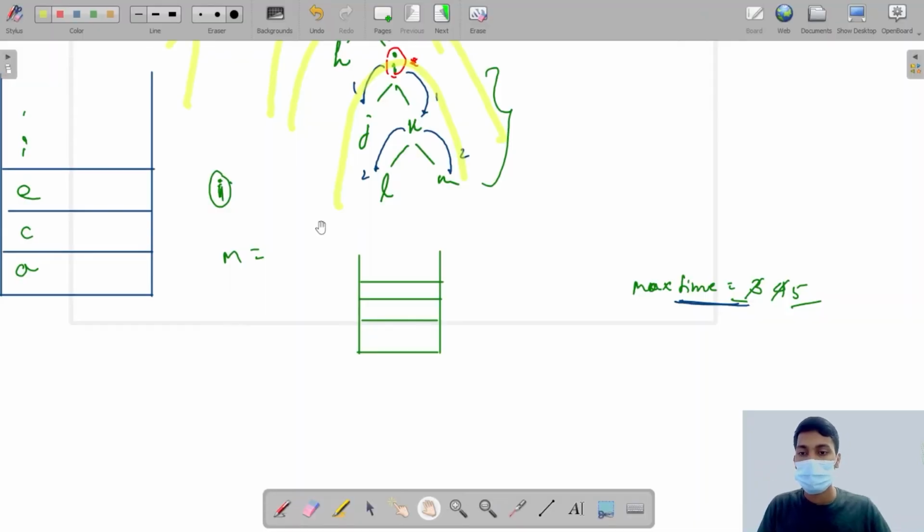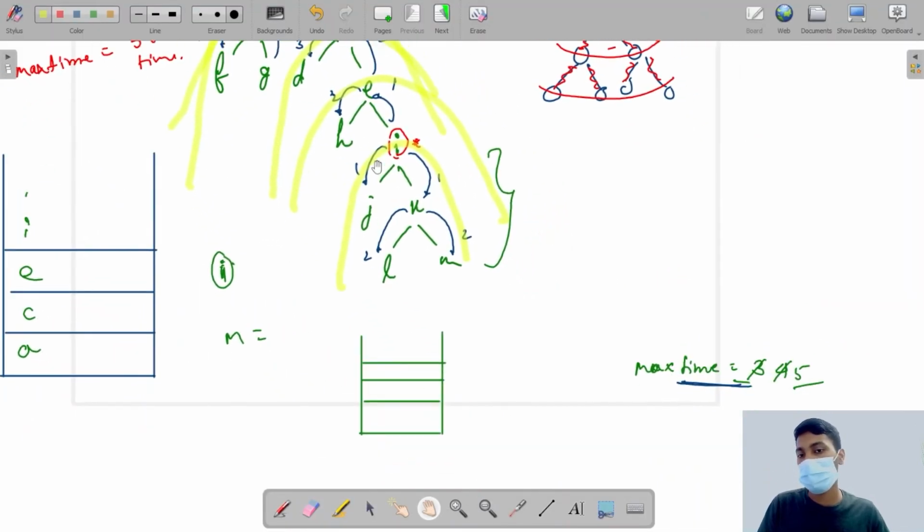That is, if we found I, we are going to pass I as the main node, and from here the fire has started. What will be the blocker node for I? For I there is going to be no blocker node, because if we start the fire from I, the fire is going to spread in the downwards direction.